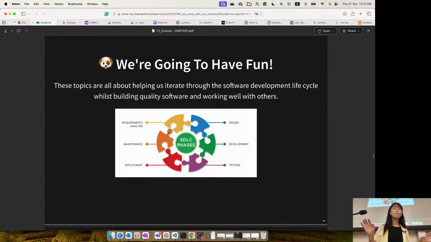So in this lecture, we are going to have another look at this life cycle, look at what is agile, why we want to do agile, and how agile is used in industry. We talked a bit about the life cycle in the first week, and after we talked about all the stages, now we are going back to it. It's kind of a recap of all the stages today.